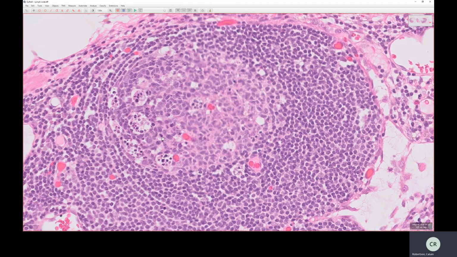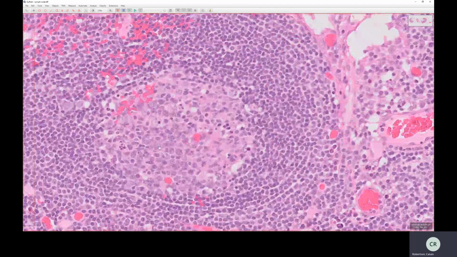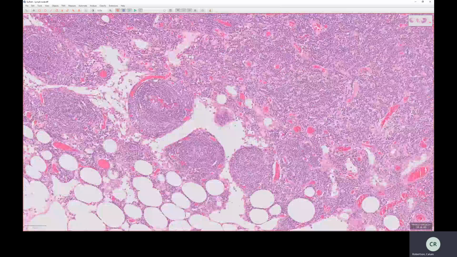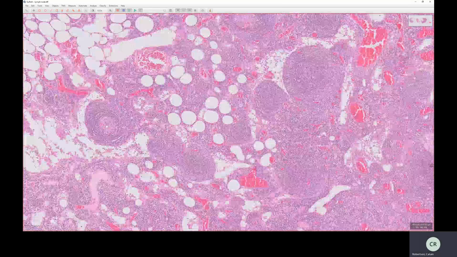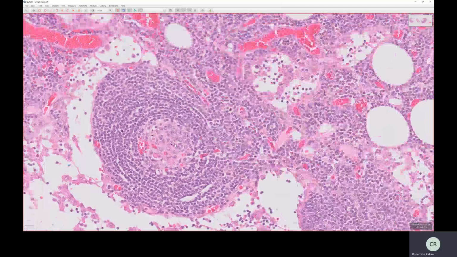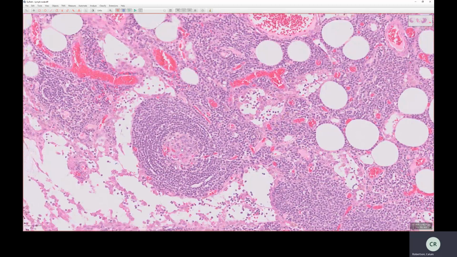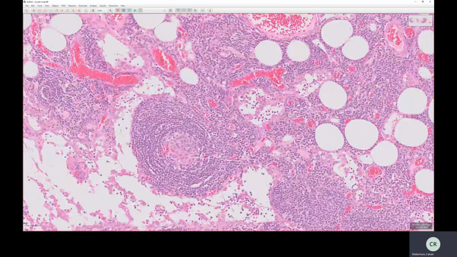There are also antigen-presenting cells within all of this, but I'm not very good at, to be honest, identifying them. But these are called follicular dendritic cells. You can highlight them with immunohistochemistry, as you can with all of these other cells. But far be it from me to be able to identify what in here is a follicular dendritic cell and what are the other cells. But they are the antigen-presenting cells. They're like modified histiocyte-like cells.